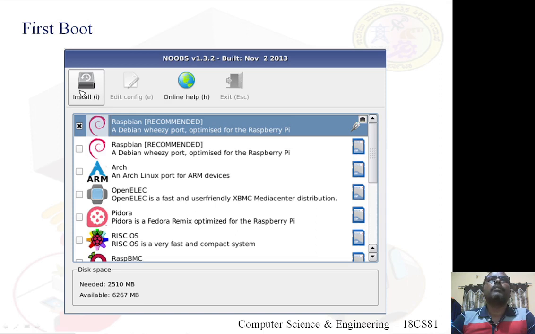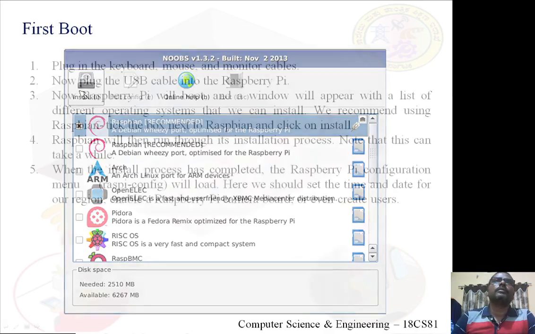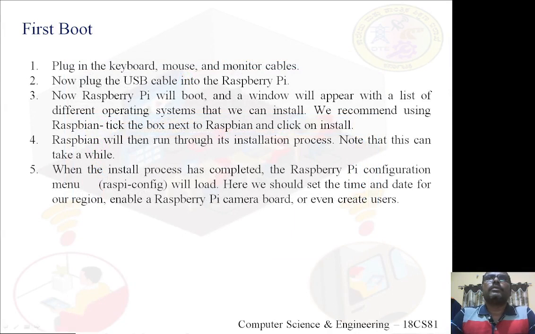Now let us make our choice as Raspbian. You can choose other options also, but let me select Raspbian and click on install. So I've selected Raspbian and clicked on install.